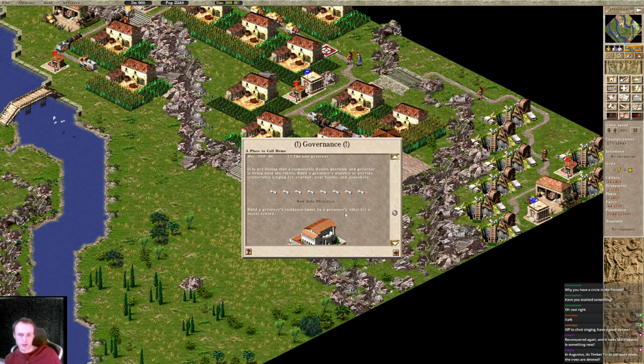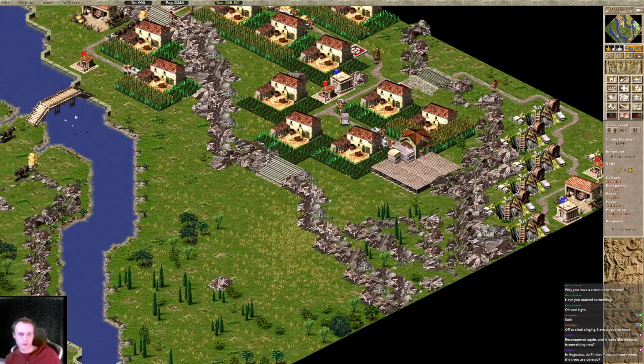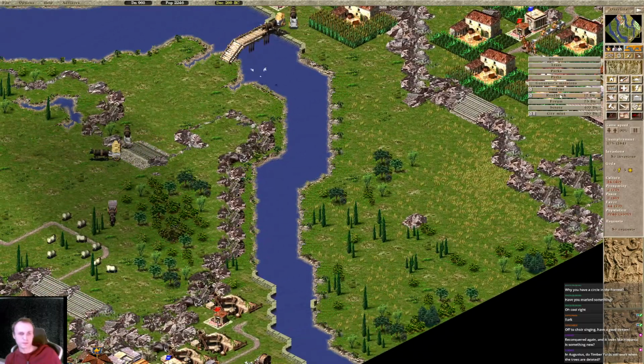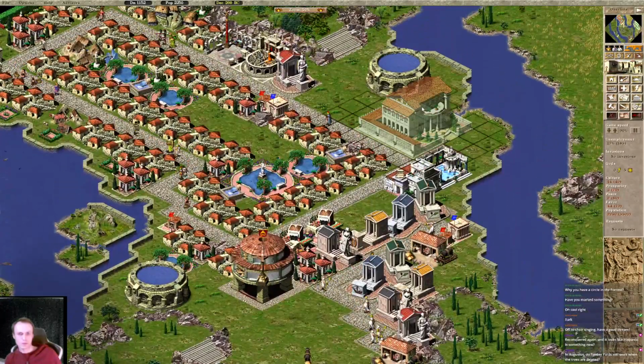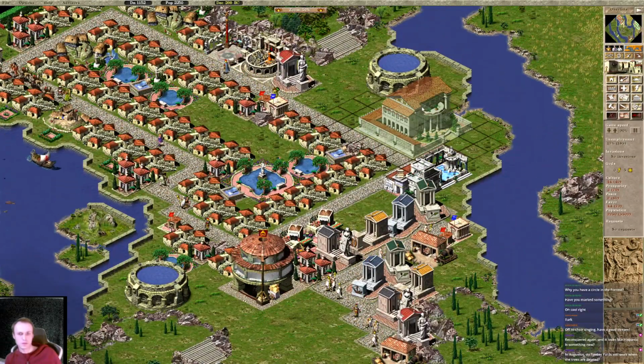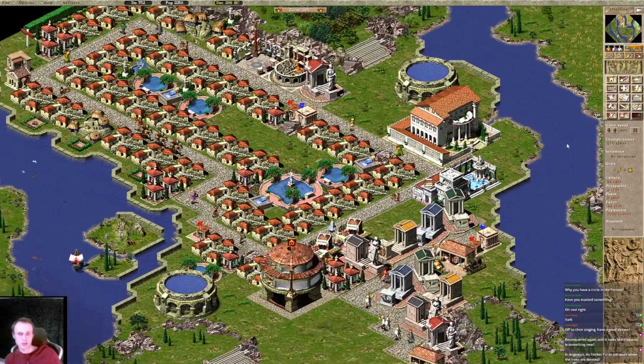Governance. Build governor's residence, must be a villa, or for a secret reward. Sure. If I do it here, we can still fit all the services.